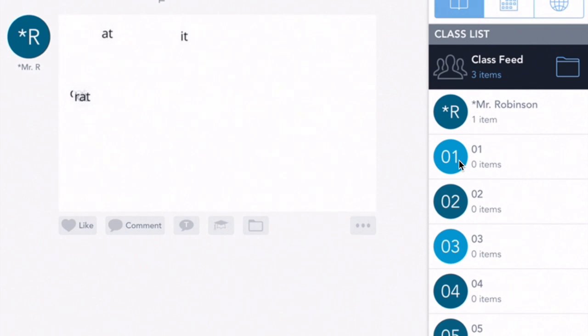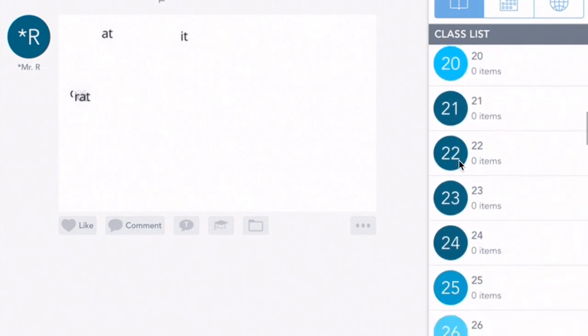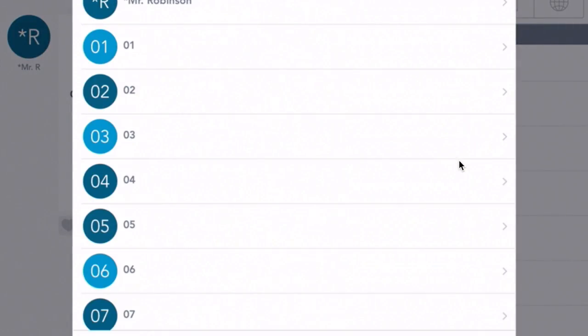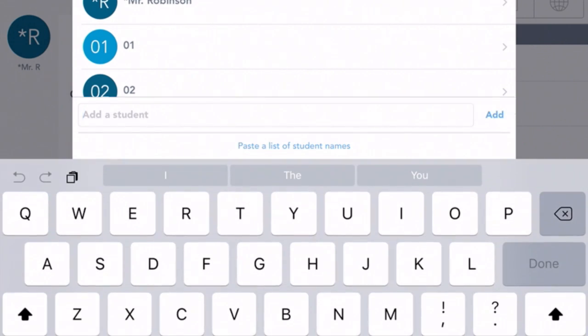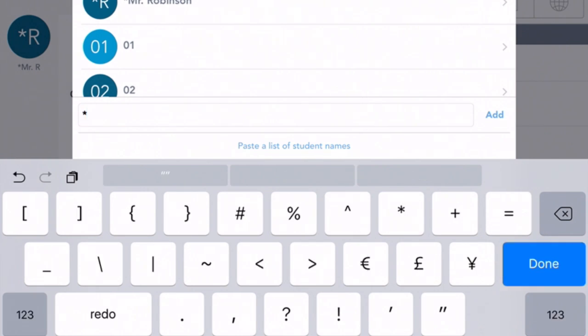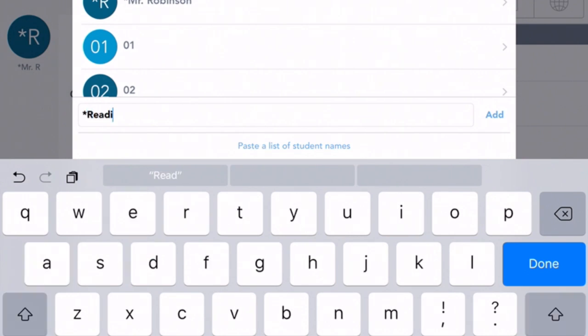Okay, here's my next trick. Down the bottom here of all my students, you will see manage students. Now I'm going to do something that I love doing in my own classroom, which is that I add a student and its name is reading. I'll tell you why in a second. The first thing I do is add a little asterisk and then type reading. Another trick here is you can also use emojis if you have young kids, maybe an emoji of a book or something like that, to help them find this. The reason I put the asterisk here is because it will keep it at the top of the list. So I add it.